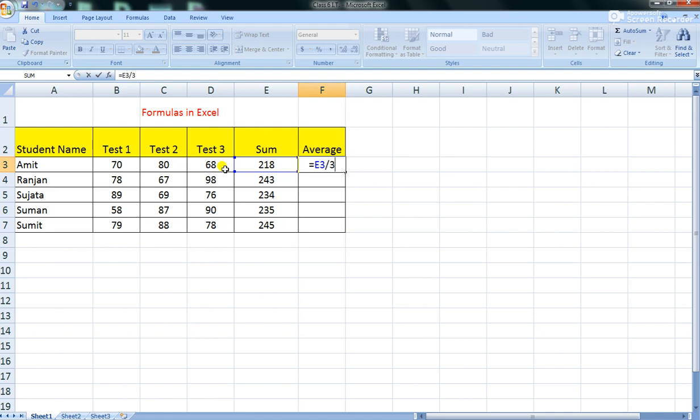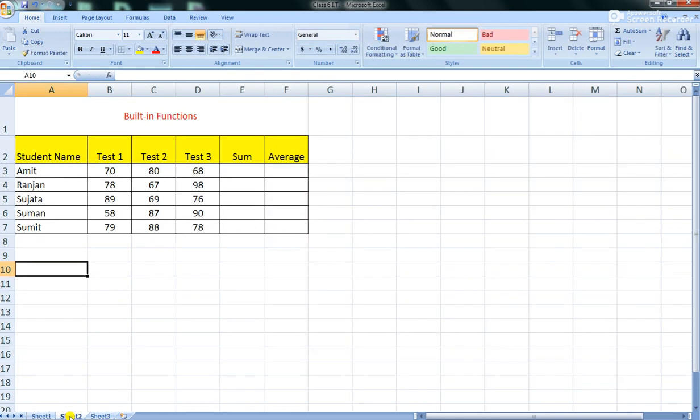So if we divide it by 3, the average can be calculated. You can copy with Ctrl C, Ctrl V, and again Ctrl V. So this is how we can calculate the sum and average using the formula.